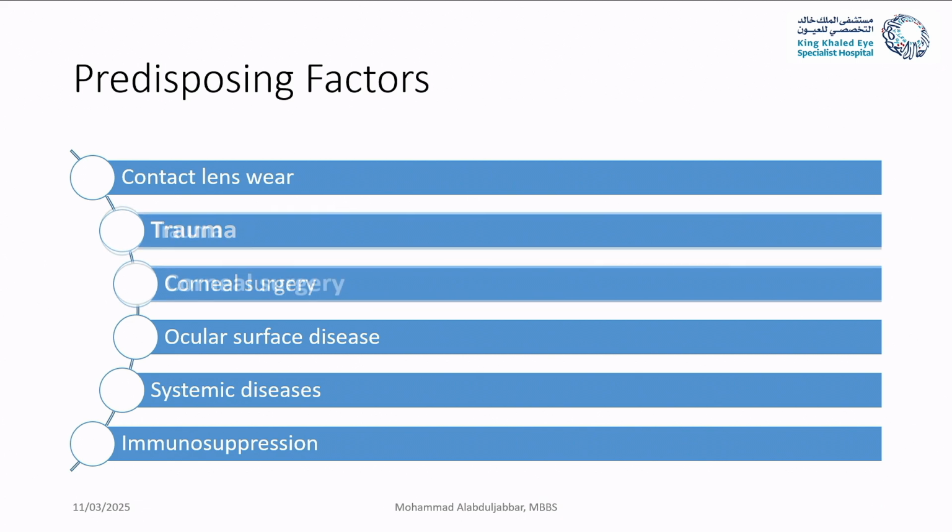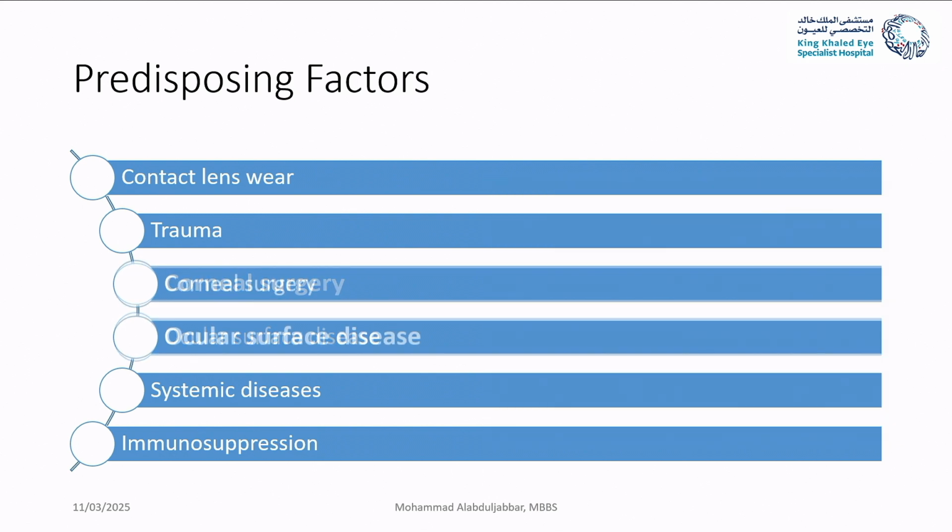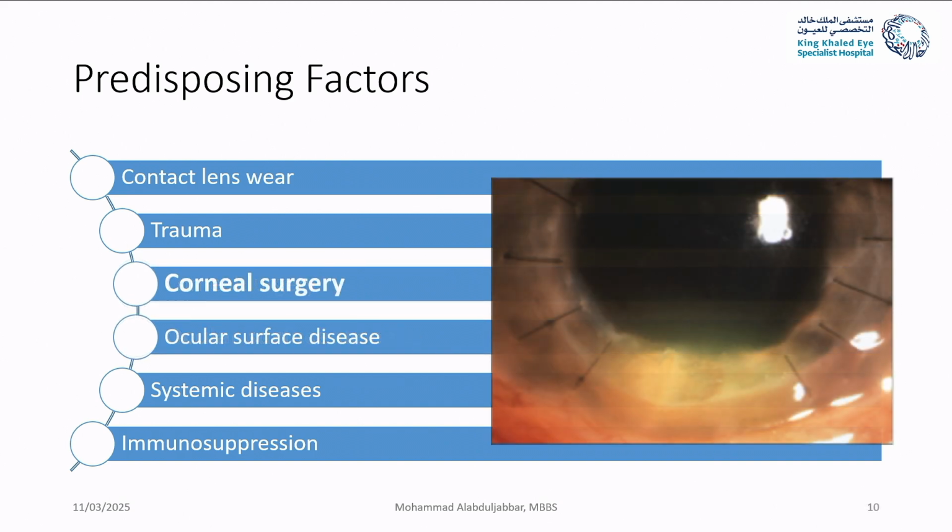The next one is the corneal surgery. All corneal surgery has risk of infection, whether we're talking about cataract, refractive, keratoplasty. So each one has a risk of infection. And in regard to keratoplasty, it has double the risk because you have the surgery itself, and you have another tissue that is implanted in the patient, which needs time to be stable, getting wet and covered by the epithelium.